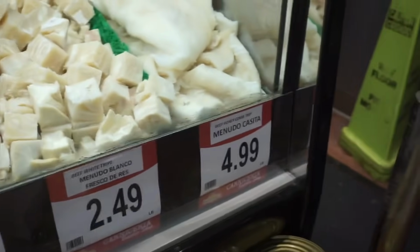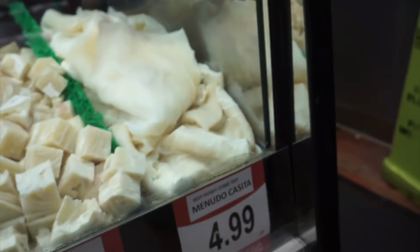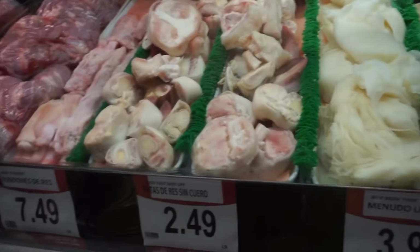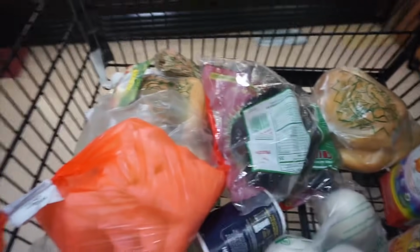And lastly, you guys, we need our meat. We're gonna be using this right here, menudo casita. That's $5 a pound. We're gonna need 5 pounds. You guys can also add pata if you want, but I don't like the patazo. So I think I grabbed everything we need for the menudo. That's our ingredients, except for the goldfish, of course.